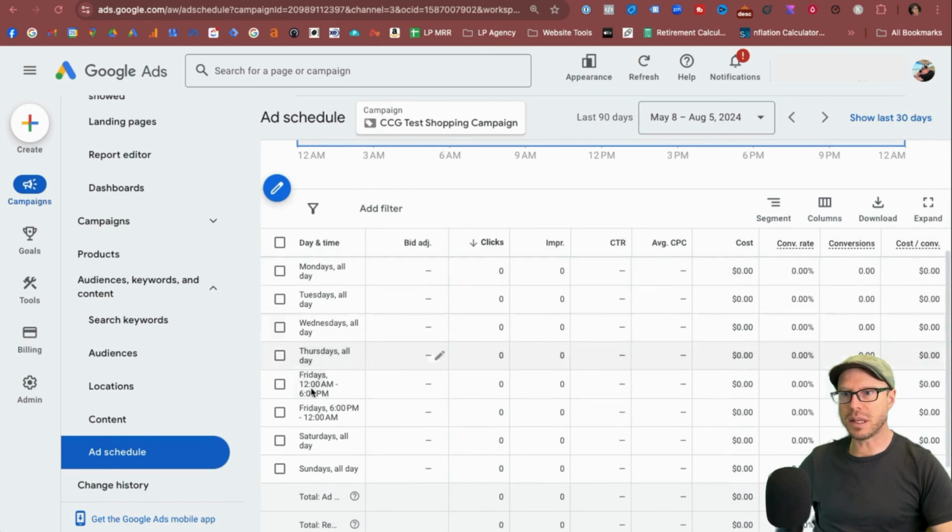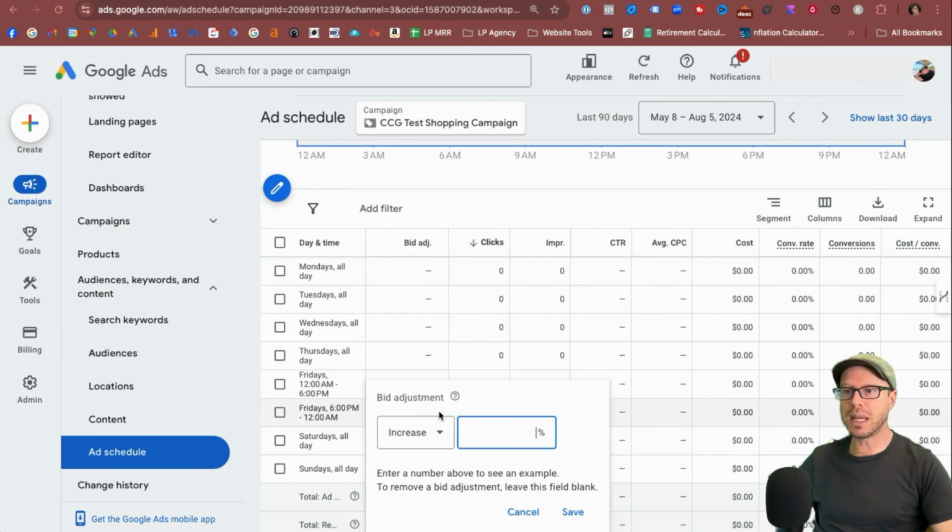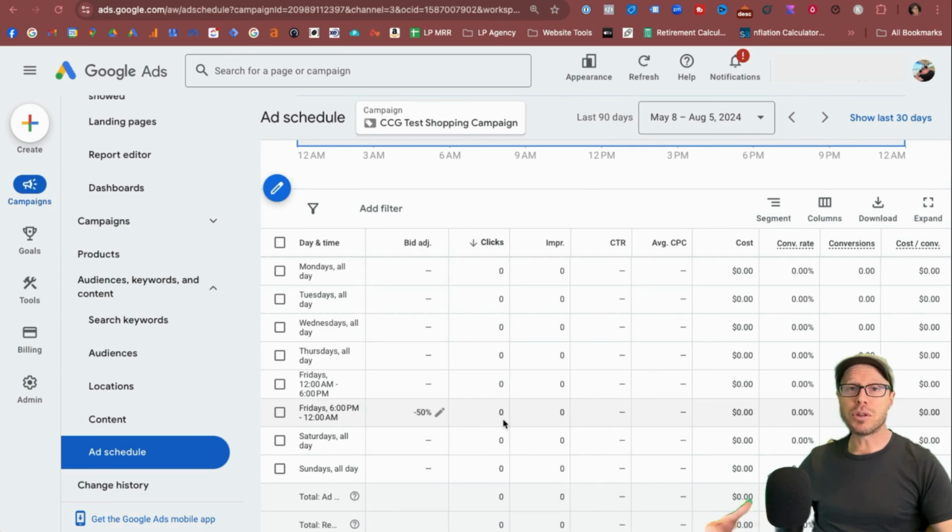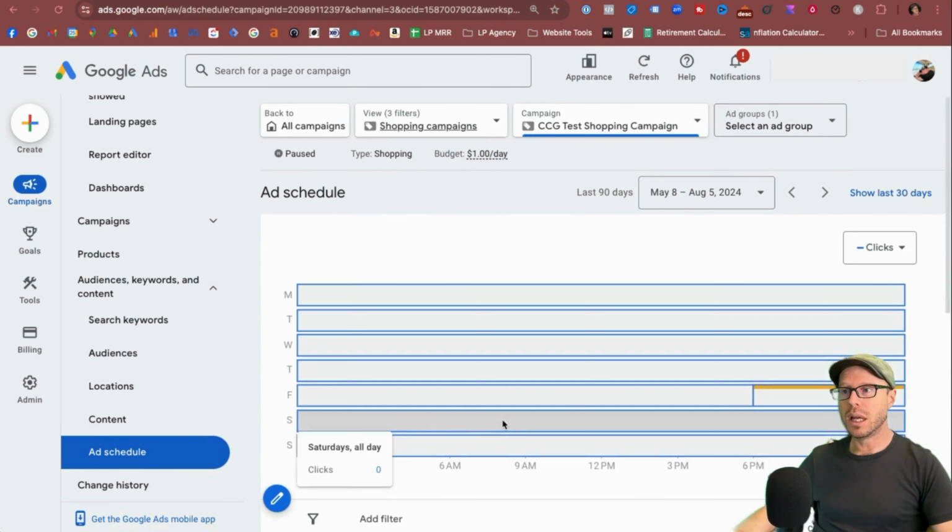Okay. And now they've all been separated out and we can see here we've got our 12 a.m. to 6 p.m. on Friday and then 6 p.m. to 12 a.m. And as I mentioned, that Friday, as a hypothetical, say it has double the conversion rate costs or double the ROAS that we're aiming for. So we can add a decrease bid adjustment of 50%. So ads will still show, but maybe they'll show less often, but at least we know that if we're going to be getting clicks and conversions, they should pull it in alignment with the target return on investment we're looking for.